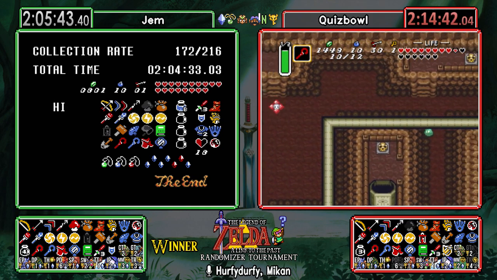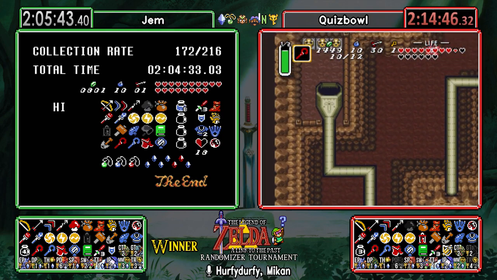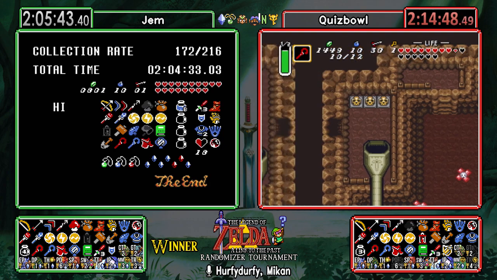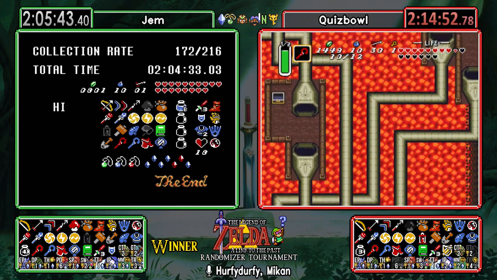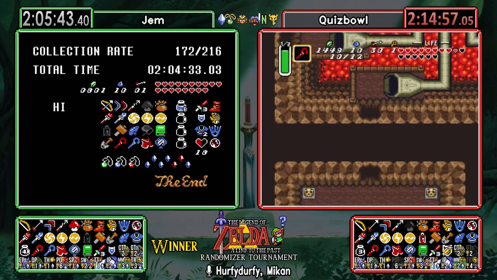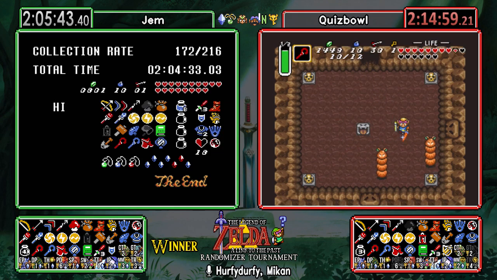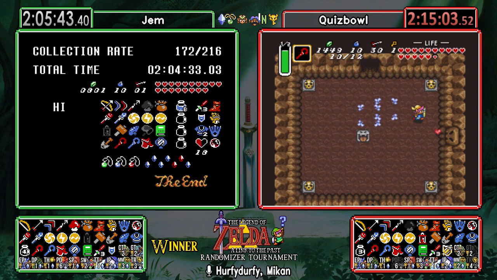I wonder how he's gonna feel after getting the pod big key down here. Yeah. He was so close, and if he had used this blue potion, he could have gotten it too. Yeah, that would have saved him a lot of time. Oh, nice fairy drop there.